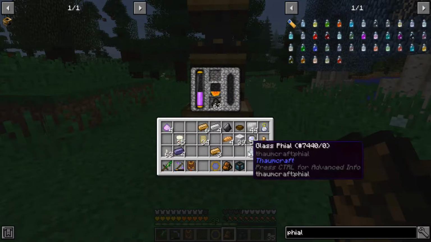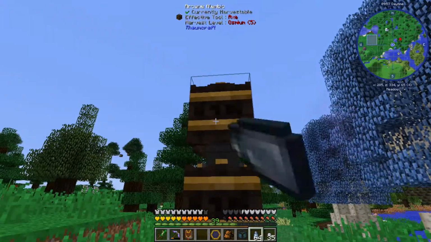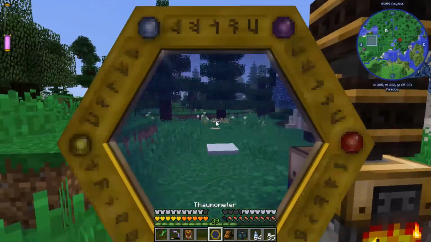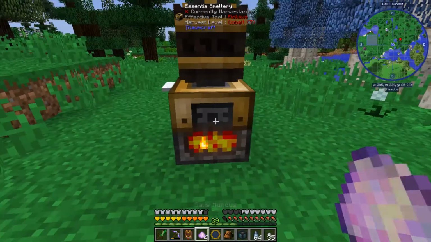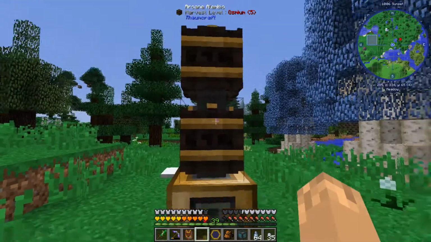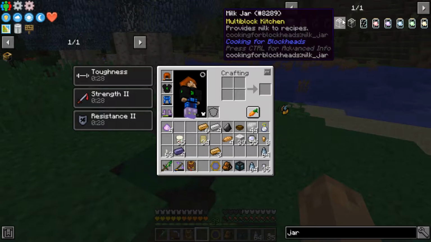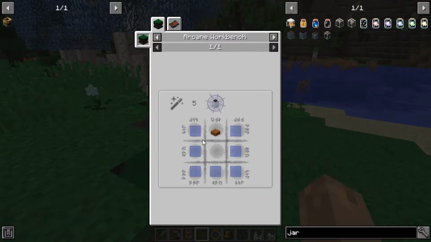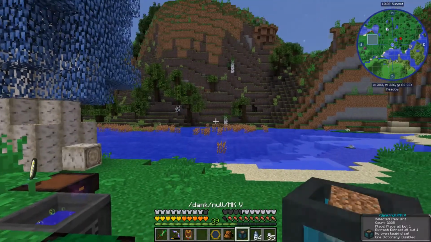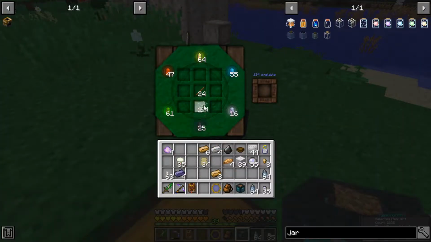Basically, if I do 8 of these, I can right click on this. No? Do I have to right click it with the Salus Mundus? No. Alright, well then, jar. Not that one. This one. Hoarded jar. It's going to be also pretty easy. Let's go ahead and make some of that, since that might be what's necessary.